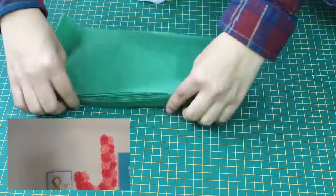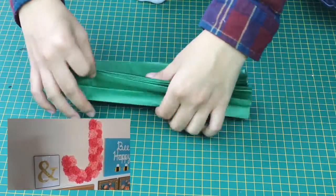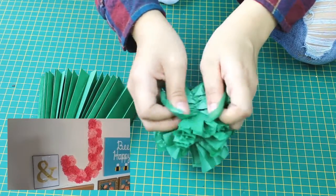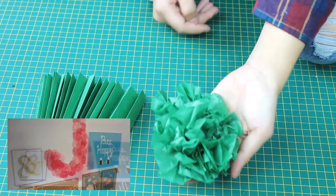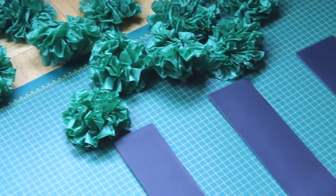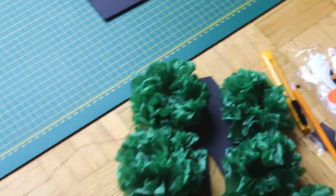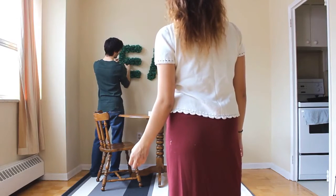It's so cute. So basically all you wanna do is grab a bunch of tissue paper, make some tissue paper flowers, cut out a letter with foam core and glue those tissue paper flowers right onto there. It is so cute. It is so easy and so cheap. I have a monogram letter of this as well, of this DIY, in my parents' house, and it's a letter J to represent Jennifer. So cute.